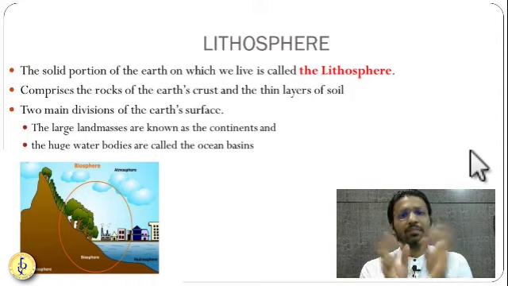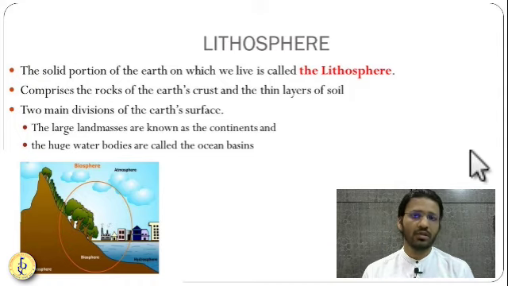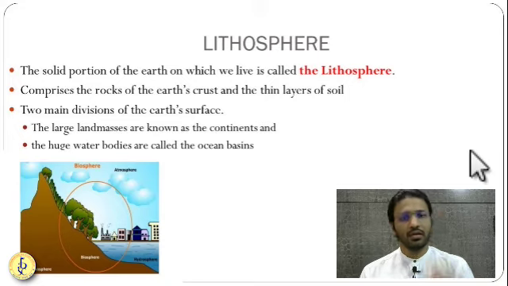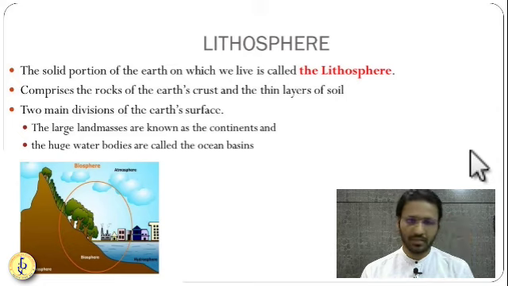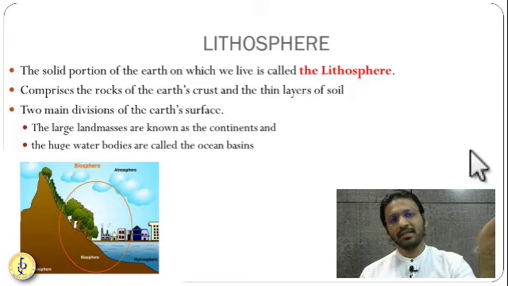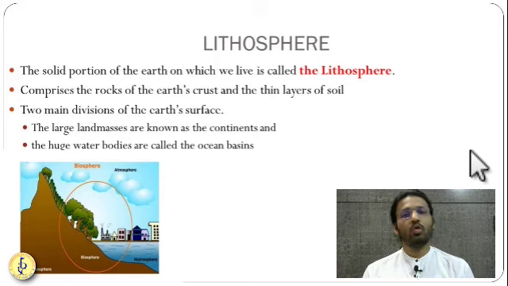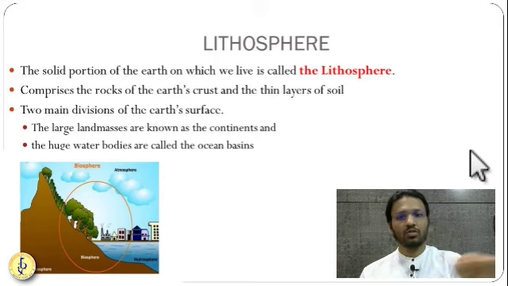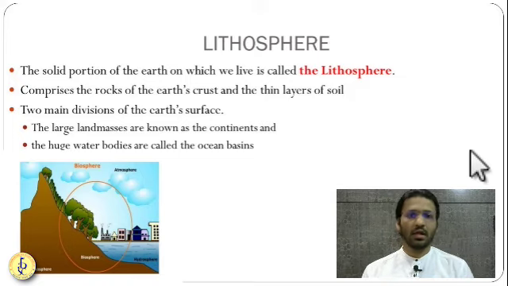Since it is the uppermost portion of the earth, we can divide this portion into two parts. First is landmass or continent, and another is oceanic basins. Above the oceanic basins you have oceanic water, so oceanic basins are hidden under the oceanic water. But above the oceanic water also you will see huge land masses. The huge land masses separated by the oceanic waters, we are calling continents.